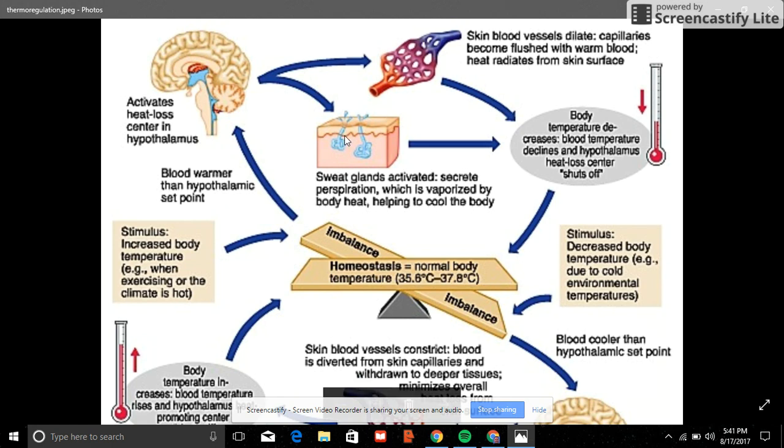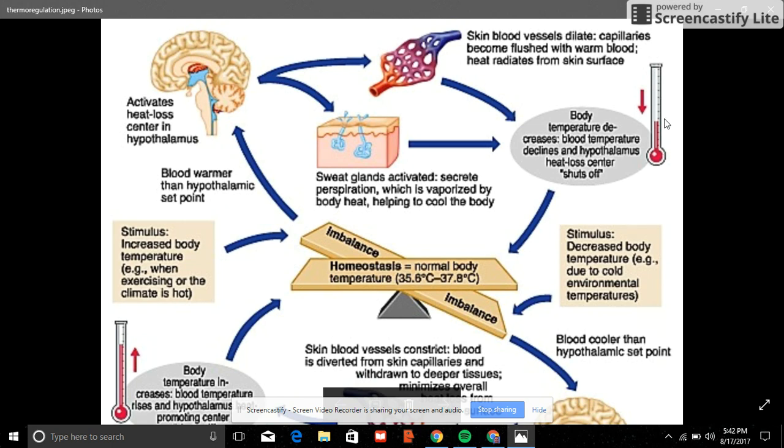And of course, when it comes back to sweating again, we don't get the cooling effect from sweating unless the sweat is vaporized or evaporated away from the body. This is why we want to be in a more dry environment versus a humid environment. Whenever it's humid outside, our sweat or perspiration will not evaporate off the skin as well, and then we will not achieve the cooling effect. But let's say it's dry, then we will achieve that cooling effect.